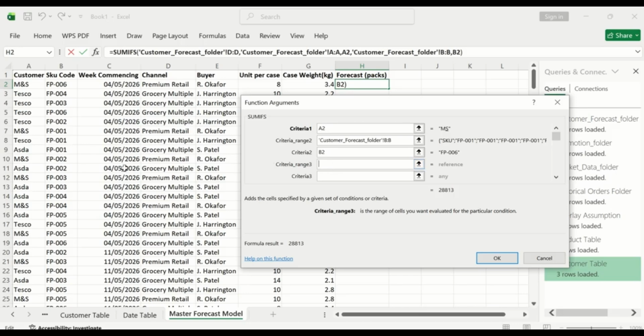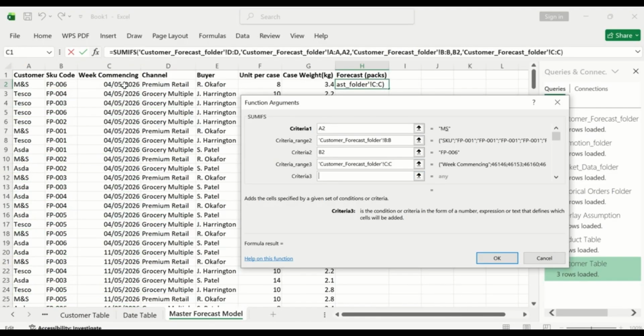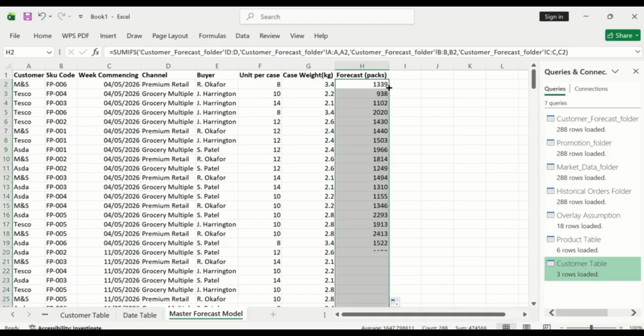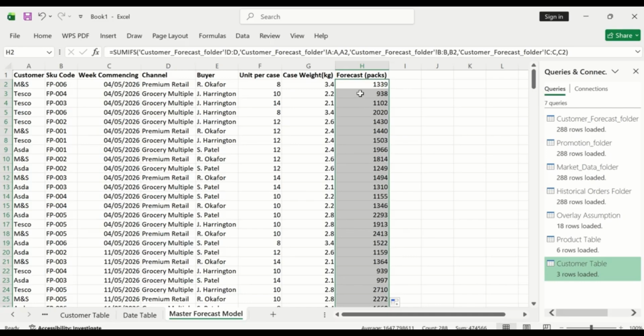We're also going to use weeks. Customer, and then here weeks, and then we choose this one, and then we say OK, and then we get the summation of forecast of each and every customer in each and every product in a given period of time. That's why we've used all the combinations of those criteria.